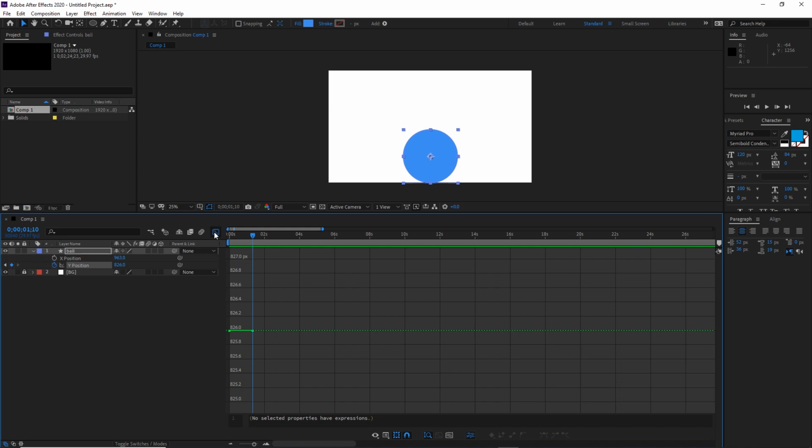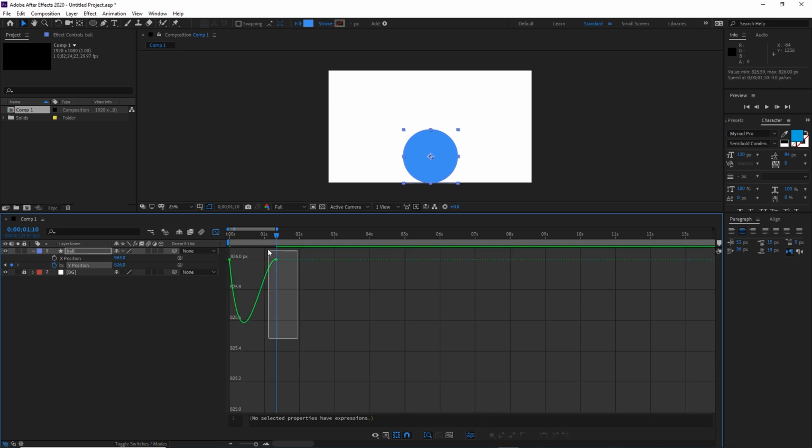And the thing is that unless you easy ease your keyframes, you are not going to have the handles. So if I hit F9, I am going to have these handles. But if I try to make it like so and like so, this bounce is going to be almost nothing, because you can see that we have like 8 to 6, 8 to 5, and so on. So this is not the way how I start my animation, because I would have to drag it like so, and this like so, and it is still almost nothing. And so this is not the way how you or I would start this animation.